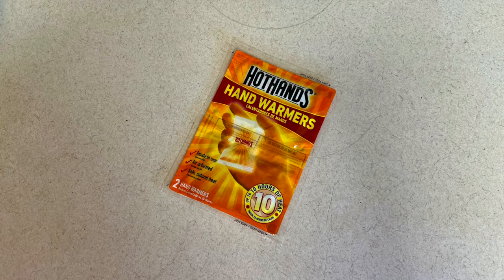Two more items I want you to think about, and one I find is more common with people going on a shorter backpacking trip, because they're like, oh, the weight's not that bad. But these things can get heavy, and they're weights that you have to carry after you've used them, and that is hand warmers or toe warmers. Now, it's nice if you have a freezing cold night and you want to stick one of these down in your sleeping bag and warm it up. That's cool, but you can do the same thing with a Nalgene bottle or any other water bottle that you've put some hot water into, and you warm up your sleeping bag that way, as long as it's watertight, because you don't want it to leak in your pack.